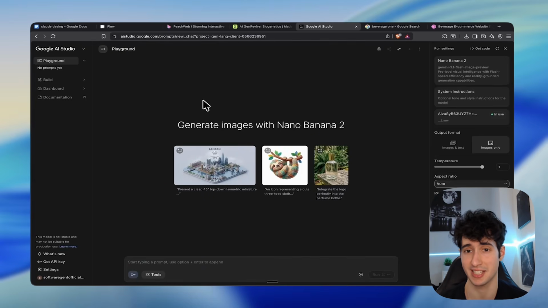And alright, let's start with step number 1, which is to generate the starting image of our animation. And we're going to be able to do that using the Nano Banana 2 model that Google recently released. Now, to access this model, you need to go over to Google AI Studio and navigate over in the playground, which I will also leave a link for in the description below. Then you will simply need to give it access to your API key, and you will be able to use it exactly as I am.